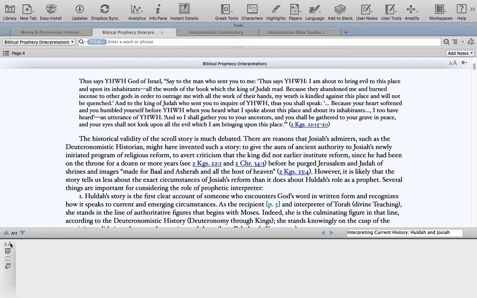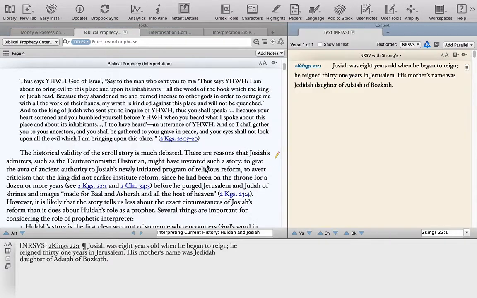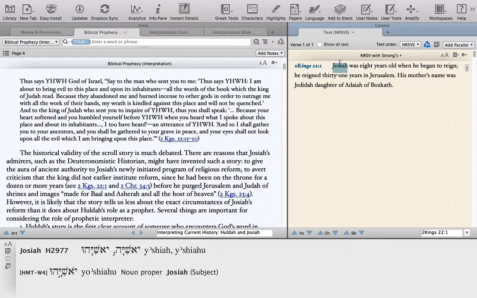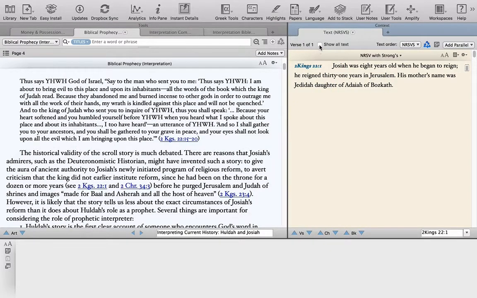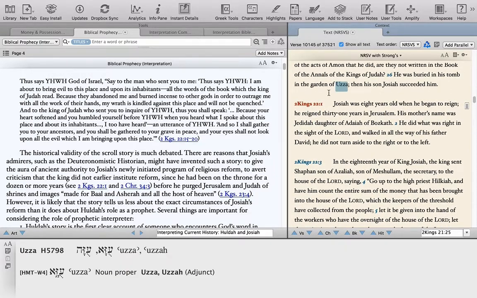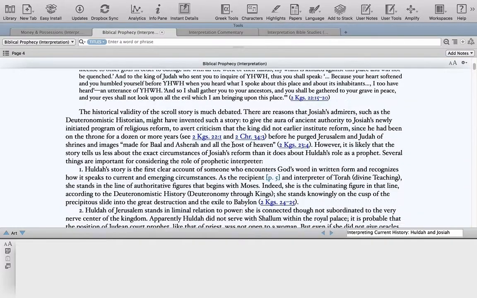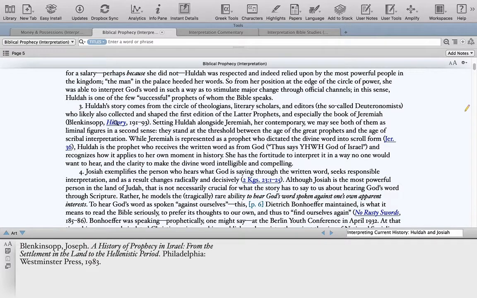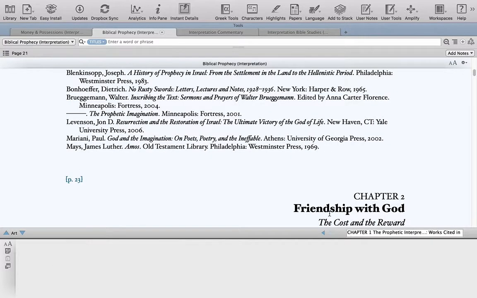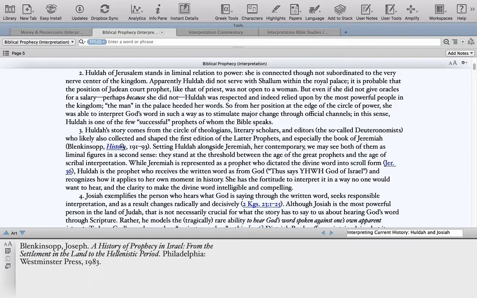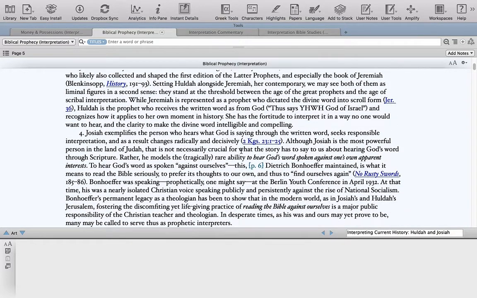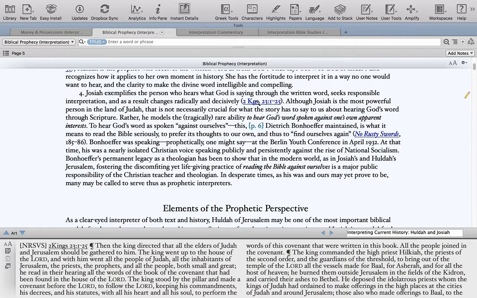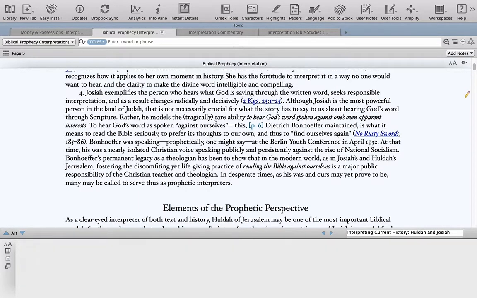I don't even have to click on them, although I certainly could if I wanted to see 2 Kings 22:1. I could see it in a new zone. I could even click on Show All Text to read that passage in context, all while leaving my book open here. So the Bible verses are hyperlinked really well. Bibliographic information is also hyperlinked, so you can see either by clicking on it and getting to that point in the book, or just by hovering over it again, it will come up in the instant details. Anything that is blue and underlined is eligible, as it were, to show up in your instant details.